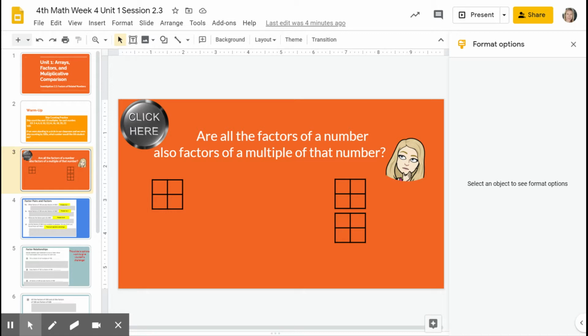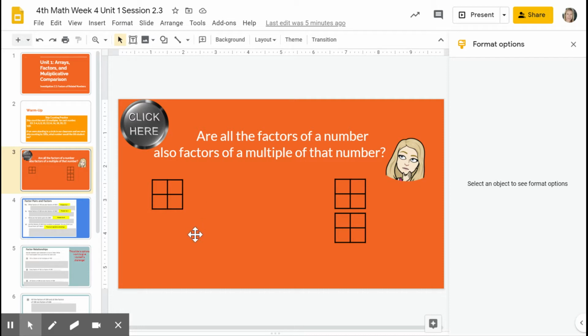Just to refresh your memory, the first word is factor. Remember, a factor of a number we looked at with arrays. So right here, with this array that equals 4, we were saying that the factors of the number 4 could be 1, 2, and 4. So if we multiply those numbers together, or a pair of those numbers together, we could get 4. In other words, we could multiply 1 times 4 and get 4. That means 1 and 4 are both factors of 4. Also, we can multiply 2 times 2. 2 is a factor of 4. So those are our factors.